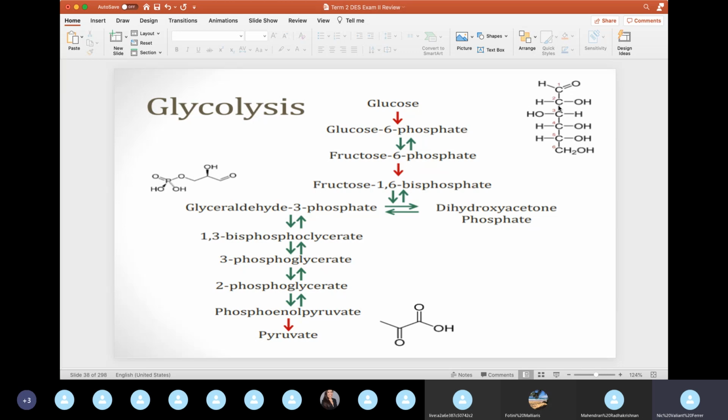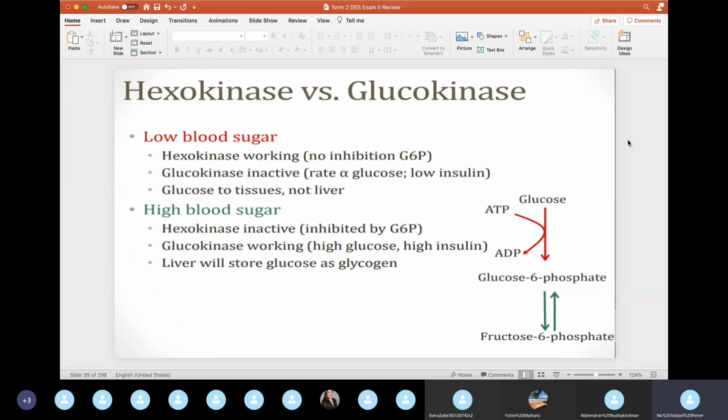So this is glycolysis. So we're breaking down glucose and making pyruvate. Do I need to know all of those intermediary steps? No. The only important thing here is glucose, I think, fructose 1,6-bisphosphate, and pyruvate, the end product of your glycolysis. So first, we need to convert glucose to glucose 6-phosphate, glucose 6-phosphate to fructose 6-phosphate. We are now in glycolysis.